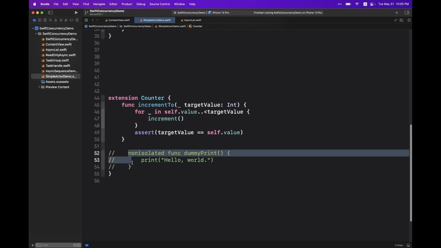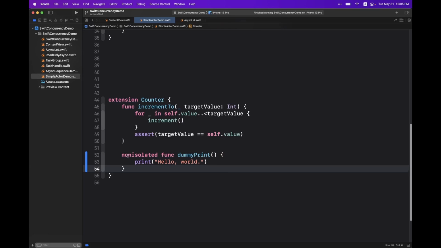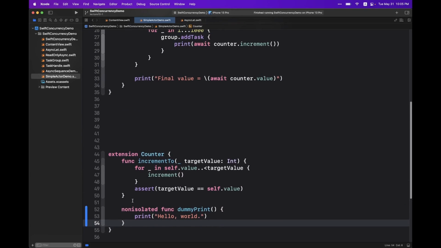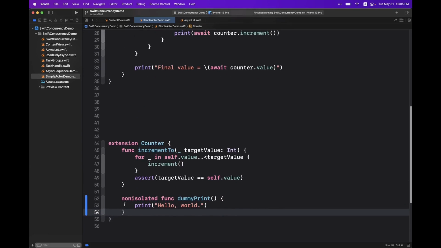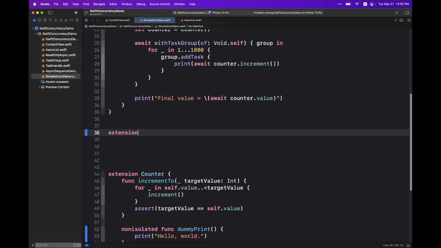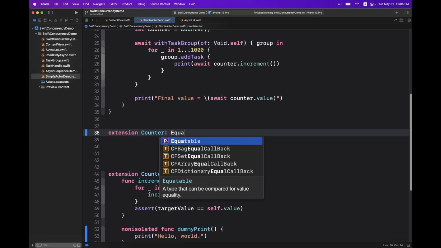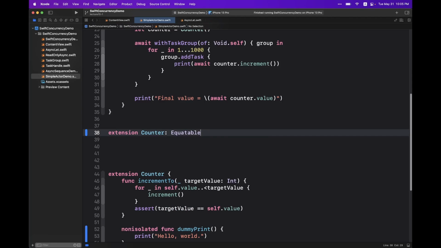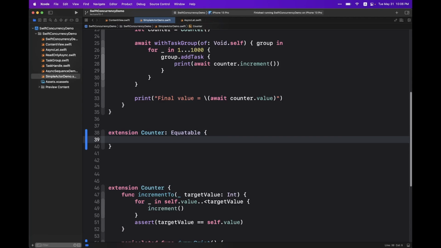You can see this one is what we defined before, what I showed you guys before by using nonisolated. Now this time let's again create an extension, and again I'm gonna extend the counter, and this time I want to implement two protocols for this counter. First one is going to be Equatable.